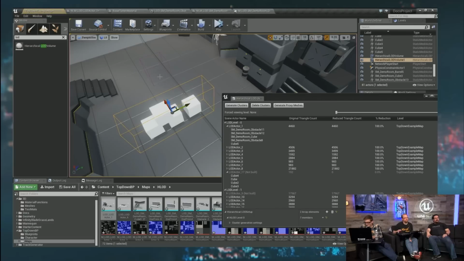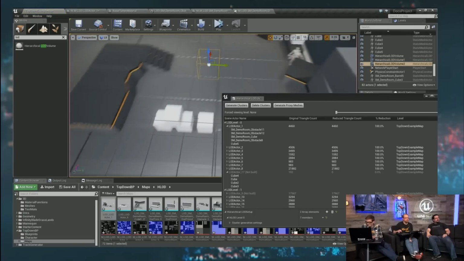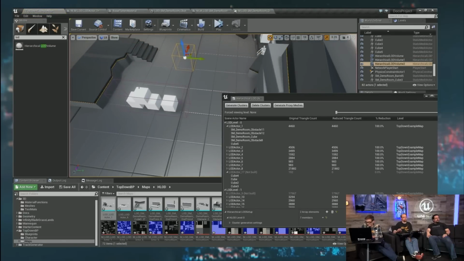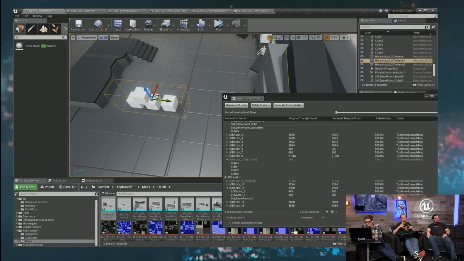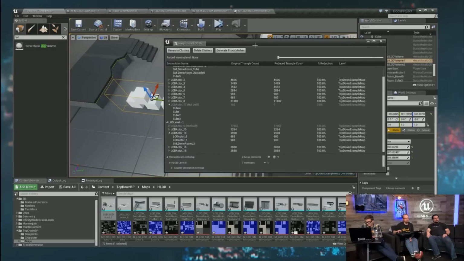So you can actually drag this in and create these volumes, if you want to be more defined with how your clusters are created. You can drag these around a section of actors that you want to essentially override, and say, I want to only use these actors in this volume. What it'll do is use the cluster settings that we have.